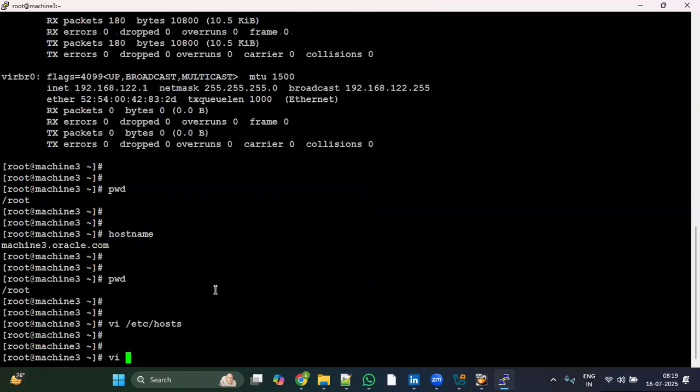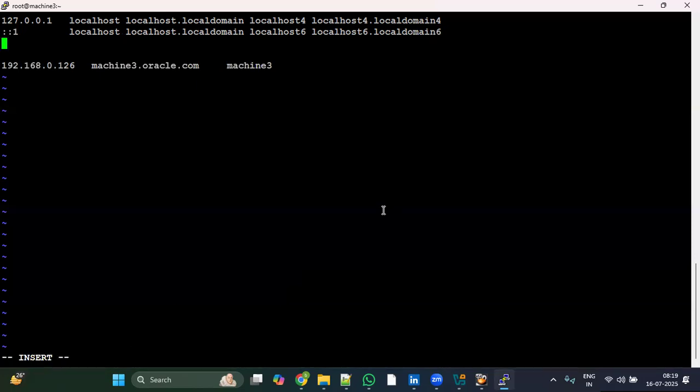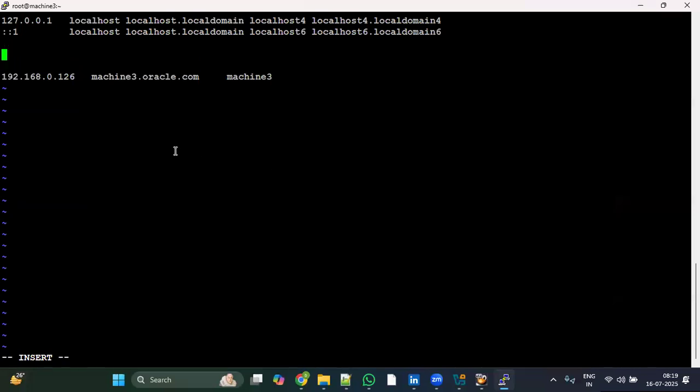So vi /etc/hosts file, edit this file first. I want to add these lines. You can right arrow, then click on I from the keyboard. Now you can see insert mode. Now enter, paste with right click. Right click means paste the line. Here we copied with Control C, and here you can paste.